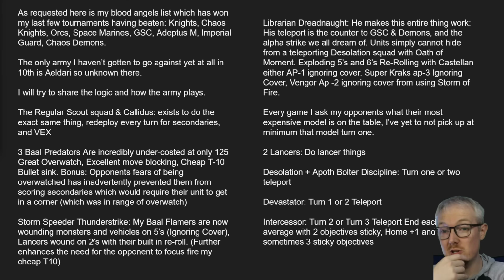So if you actually Oath of Moment a target, then the flamers on the Bile Predators, the main flame cannons, could actually do some decent damage to armor, and they are 2 damage each and they are -2. The Lancers also get a bonus, which is +1 to wound, which helps with their built-in rerolls. So it really forces his opponent to focus on his cheap toughness 10. That would be the Lancers and the Bile Predators, because if they're ignored, they can do a lot of damage.